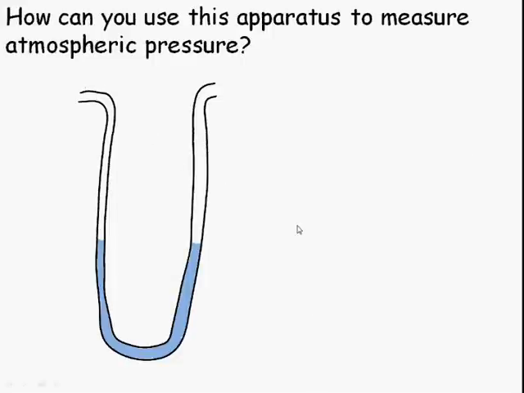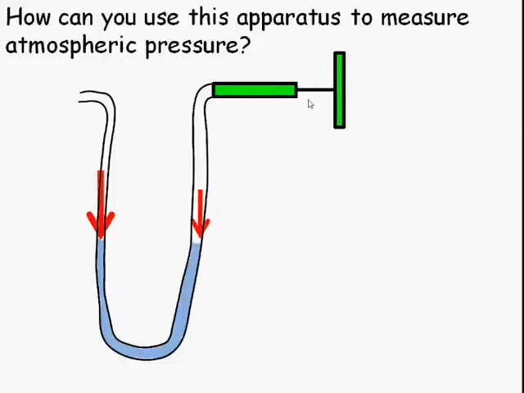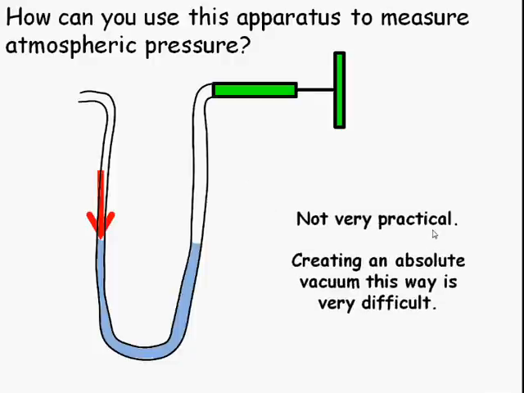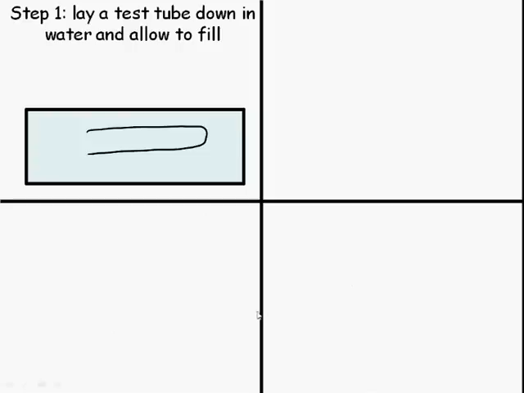So how could I use this to measure atmospheric pressure? Atmospheric pressure would be pushing on both ends of this at the moment. So what I really need to do is pump out the atmosphere from this side, and then the atmospheric pressure on the other side would be able to push the liquid up. The problem is this is not very practical, as creating a vacuum this way would be very difficult. Having to actually rely on the random motion of these air molecules to make it into the pump chamber so that I could then evacuate them from the apparatus, it's very difficult to create a vacuum that way.